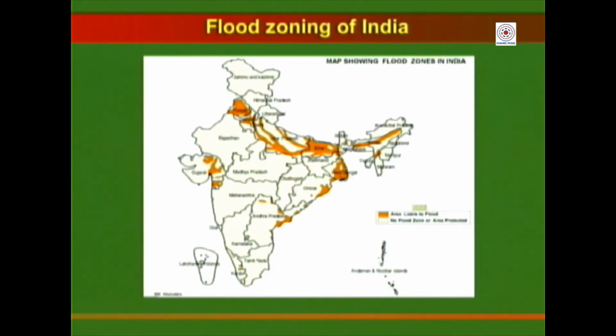Now you see the flood area. As I told you, 40 million hectares of our land is flooded every year because of floods. We can have a look at the flood zoning map of India, where parts of Gujarat, Bihar, West Bengal, Odisha, Andhra Pradesh, even Maharashtra have a new profile reported, where every year during the monsoon season our urban areas are flooded because of excessive rain in the coastal part of India, Maharashtra. Uttar Pradesh, Punjab, Haryana, Delhi are regular visitors of huge floods.